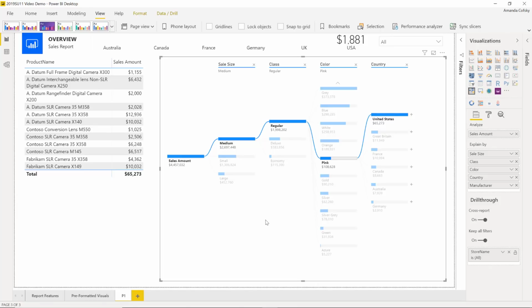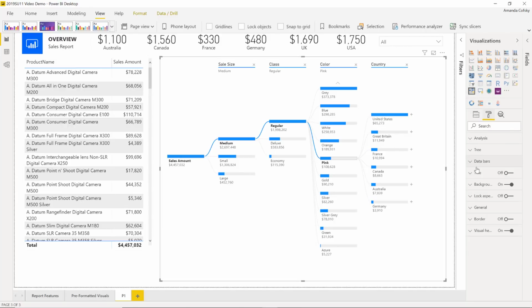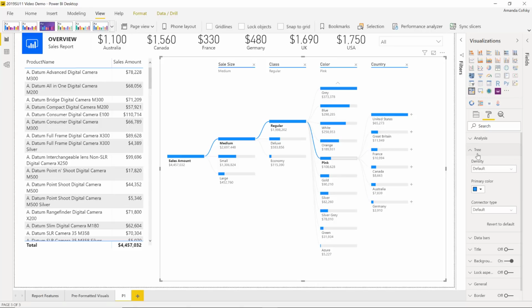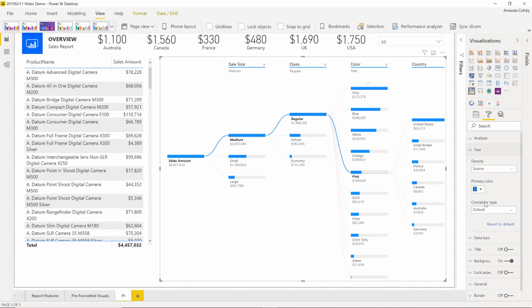Some other basic capabilities that you would expect from any other Power BI built-in visual include things like it is automatically themed. You saw that earlier when I switched between the different themes in the gallery. It also has a lot of formatting capabilities to it. So for example, you can set the positive and negative view for the data bars. You can also control the primary color of the tree, control its view based off of the density of the chart. So you can say, I want my chart to be dense, and it would shrink, or sparse, and it grows. You can also change the connector type to have more of a rounded view to it if that's how you want it to look.